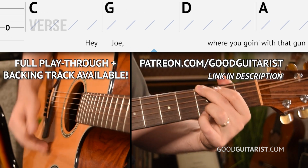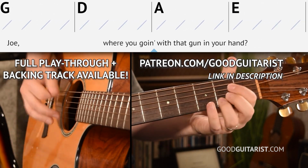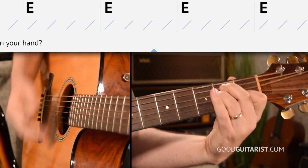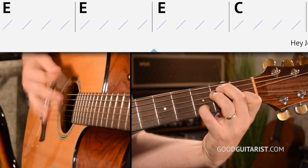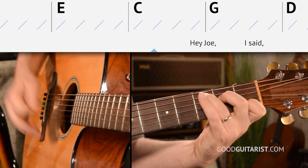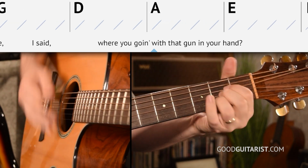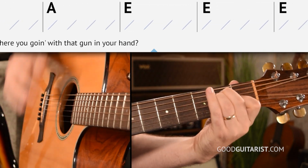Hey Joe, where you going with that gun in your hand? Hey Joe, I said, where you going with that gun in your hand?